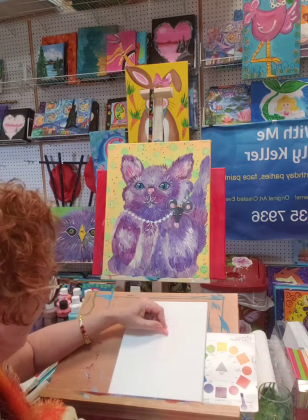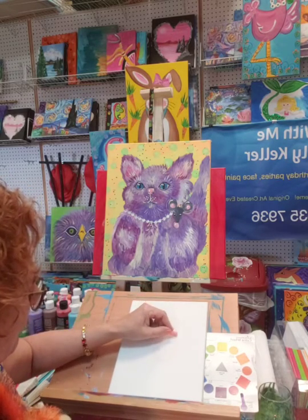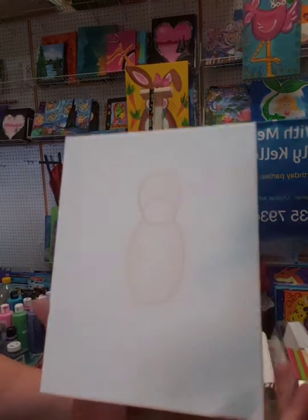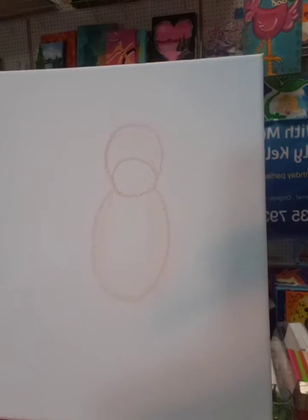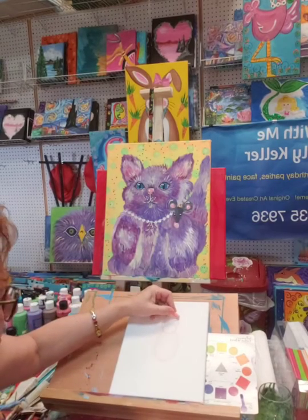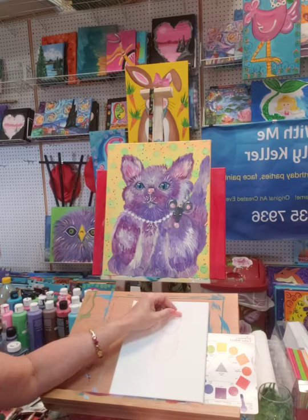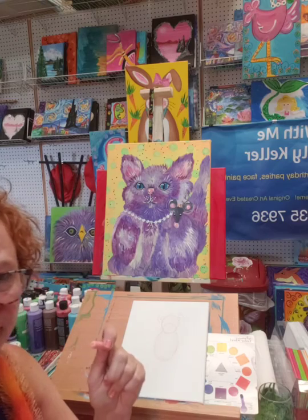All right, so now I'm going to make the muzzle part of my monkey. The muzzle part is that front part. Oftentimes, we try to figure out how can we make his nose look like it's coming forward. This is how. Draw another circle on the inside. So it will look something like that. All right. 3, 2, 1. And then we're going to make his ears. Monkey's ears can be big or small, depends on the kind. That's a small set of ears. You want big monkey ears, you put big monkey ears.